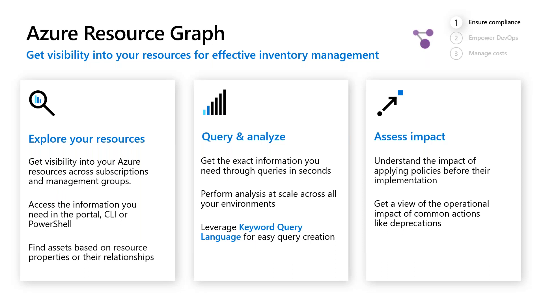These queries use the Kusto Query Language — KQL. Maybe some of you are familiar with the Kusto query language; we just renamed it to keyword query language, and we also use it in Log Analytics. An important performance note: if you've ever been in a large Azure environment with hundreds of virtual machines and ran Azure PowerShell to list all VMs, you know it takes a while because it queries every single VM. With Azure Resource Graph, we cache all that information, so even with thousands of VMs, you can list everything in just a couple of seconds.